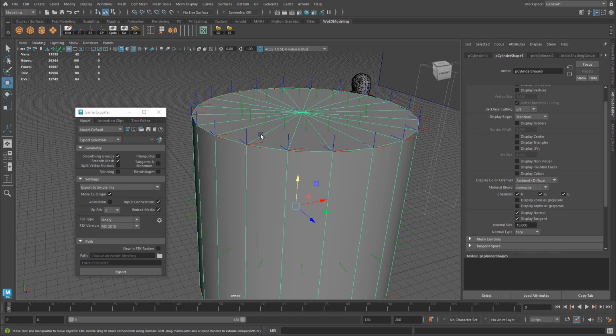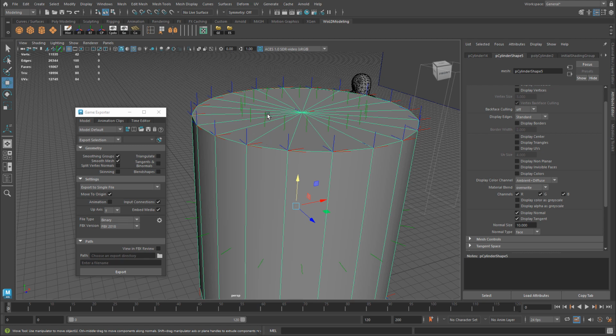And if you were to edit these yourself, and you wanted to export that information with the object itself, then you would enable tangents and binormals. Again, you don't need to worry about this for 90% of meshes that you create for things like architecture and just basic props or even complex props. Most of the time, you're not going to be editing your vertex normals or your tangents and binormals. You will be keeping them as they are. It's when you need to really tweak the object itself and make it render differently and display visually that you would edit these. Usually, you'll do this for foliage: trees, plants that need some kind of special treatment.